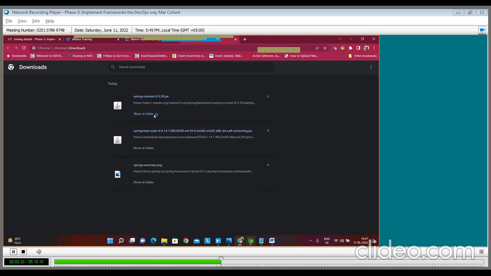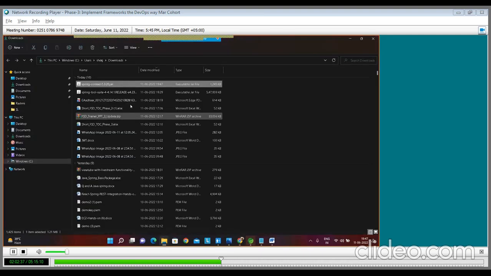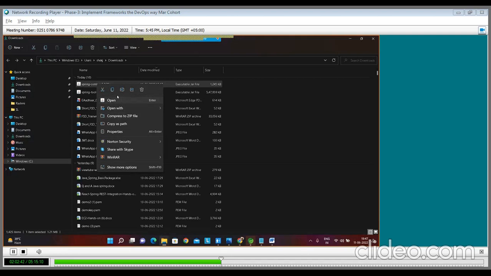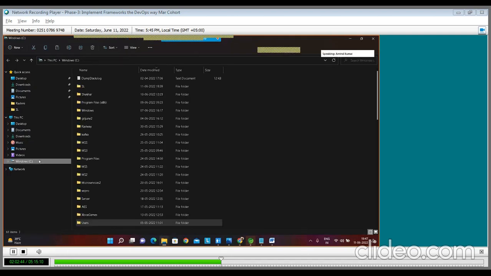Okay, and this jar file, copy this one, and it makes the project very heavy actually.